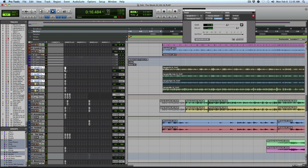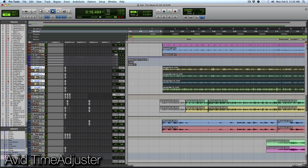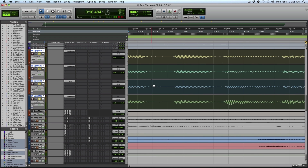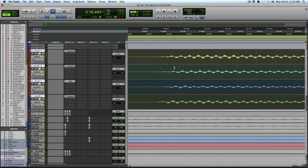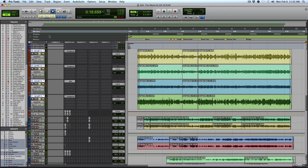Now all that's really going on in this is time adjuster, which is just knocking them all in phase. So our speaker was our latest signal, the last signal that was heard. So all of these are adjusted to be in phase with that. So you can see if you look at the waveform here, that's the latest signal. So all of these push back until all the phase is equal. You'll hear me talk about that all the time in basses and drums, etc., getting the phase really, really good. The next up are acoustic guitars.